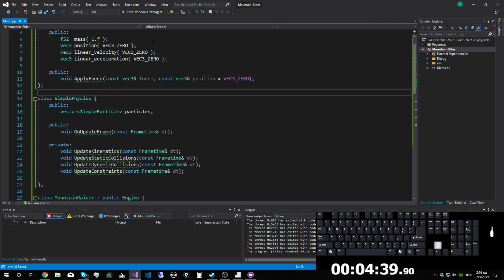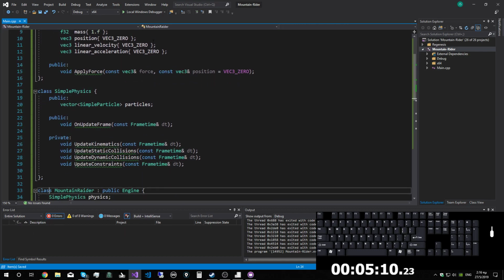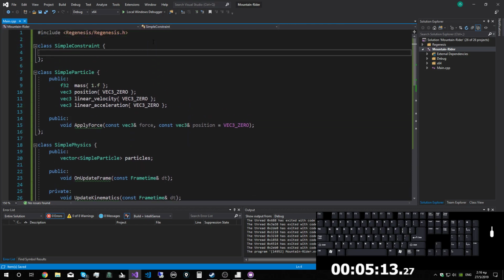So I believe, oh yeah, also we need to have another class here called simple, come on, please, simple constraint, and probably we need to have the UI52 as an index to two simple particles.